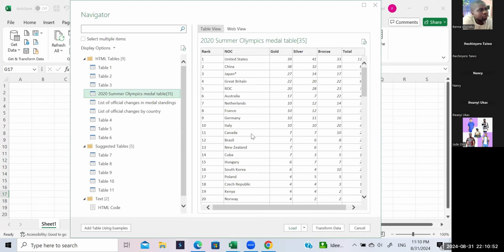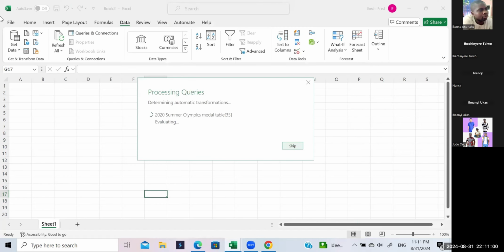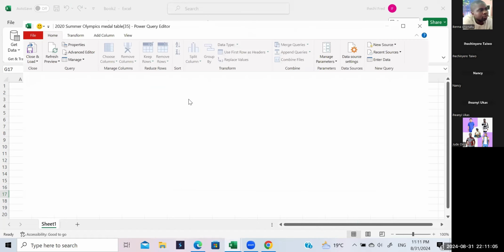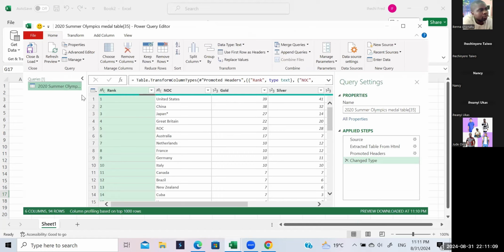So what do we do? Go to transform data. So teach us from there now. Repeat the process. I believe others are watching. Please, if you're watching, keep on. So that's more like a revision. So where are we now?